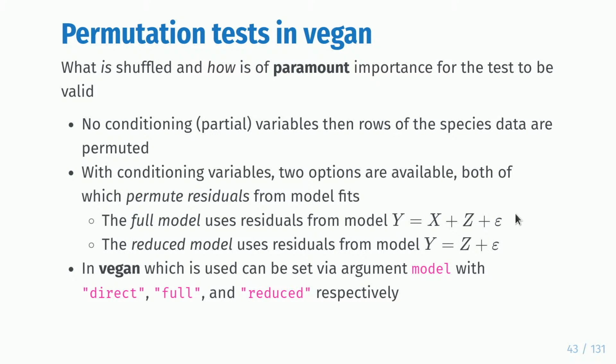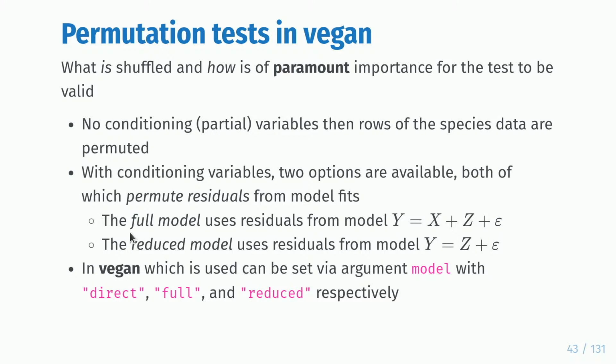In this model, we can permute the residuals, put them back through our model to generate new data, and then fit our model to that new data, which would generate our null distribution, and that preserves the relationships among all of these things. Or we can do it on the reduced model, where we just fit a relationship between the response variables and the conditioning variables. We get the residuals, permute them, and add them on to the fitted values of our conditioning variables to get new data, then fit the model to that, and we keep doing that iteratively, okay?